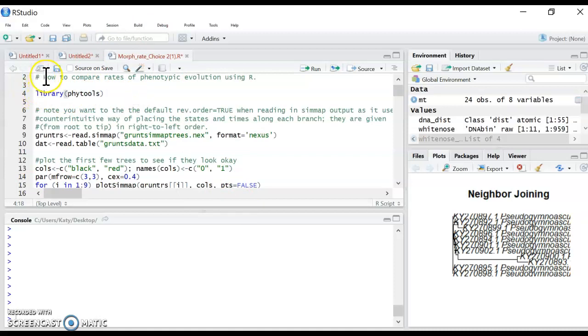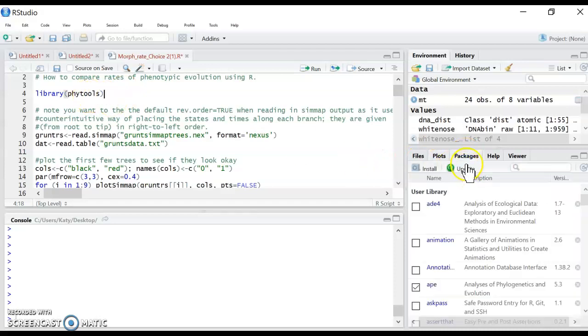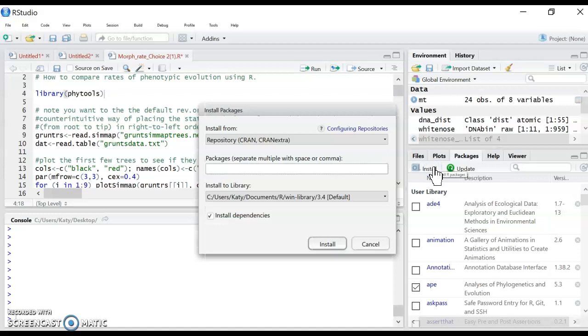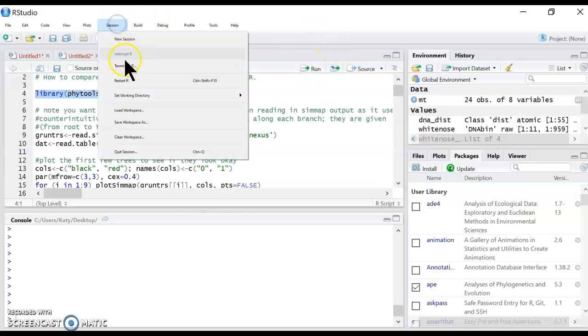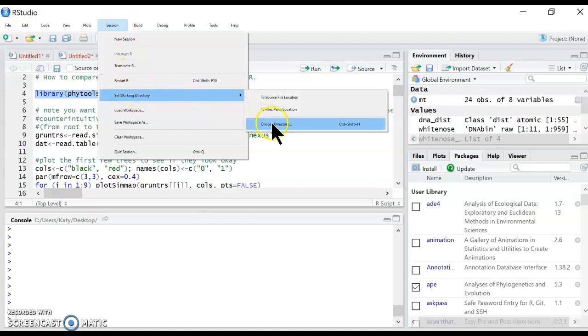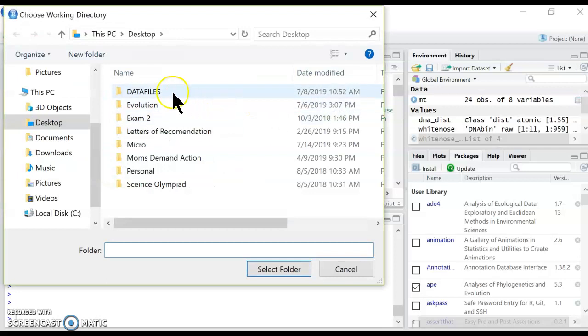Okay. You might get an error across the top that you haven't installed phylogeny. If that is the case, then you go to packages and you can say install phylogeny. There it is. I already did that, so I'm not going to do that. So then I just run it. Oh, one more thing. Set your working directory. Session, set working directory, choose directory. Desktop. That's it. Just your desktop.